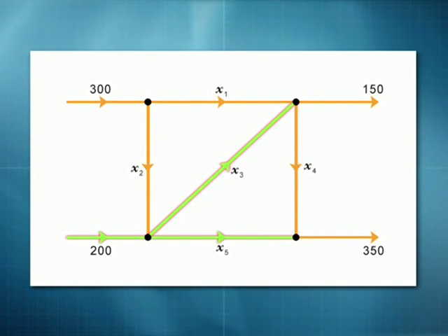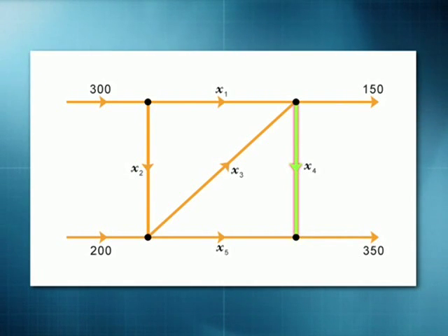And then we have some more flow patterns. 150 cars leave at the top route, 350 leave at the bottom, and the x4 flow is from the top to the bottom. So all these numbers, x1, x2, x3, x4, and x5, can vary depending on the time of day. I'm assuming these are one-way streets, but if they weren't, they might have a negative number, and that means traffic got reversed on it. But do notice the following. How many cars are entering this system of traffic? 500, 300 plus 200, and 500 are coming out. So at least the same number come in as come out.